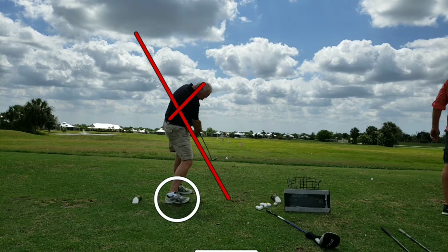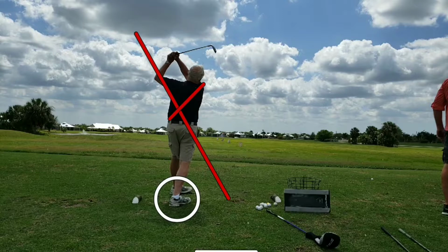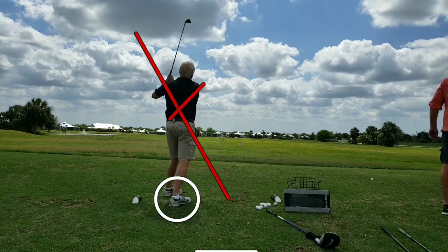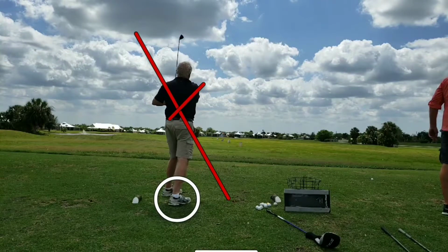If we were really rotating our weight to the front side, what would happen is we would see the bottom of this trail foot early, right about now, straight up. What we see is it's spinning out. So what's happening is the weight is actually moving backwards on this point, and then look at the front toes. He's actually falling back, and there's no weight at all. See how there can't be any weight on that foot if it's off the ground. Little jig here. So we're going to get him to finish onto that front leg.